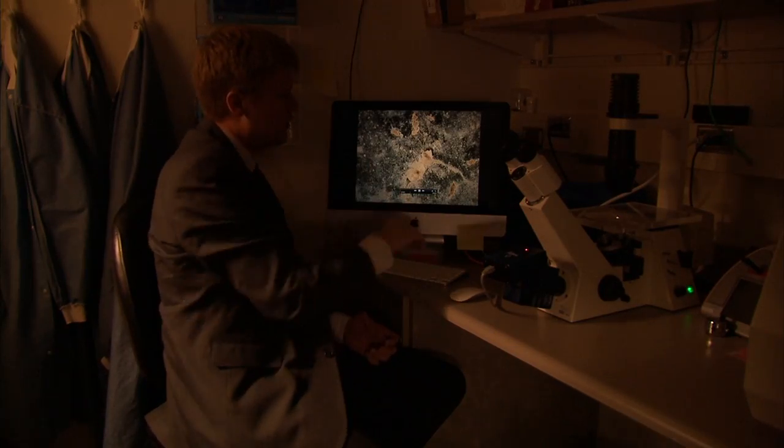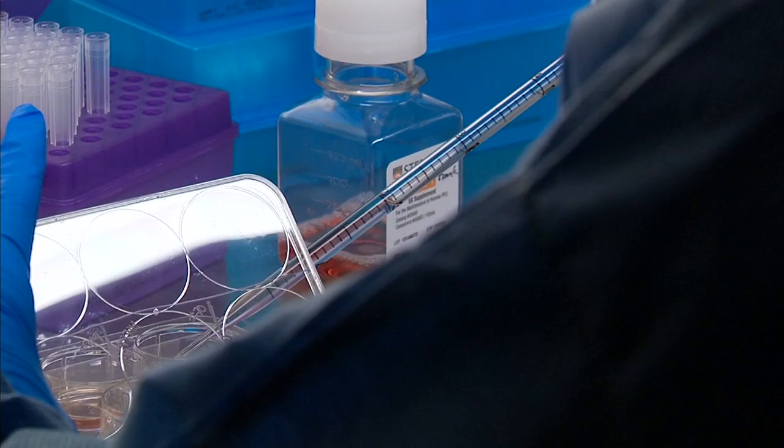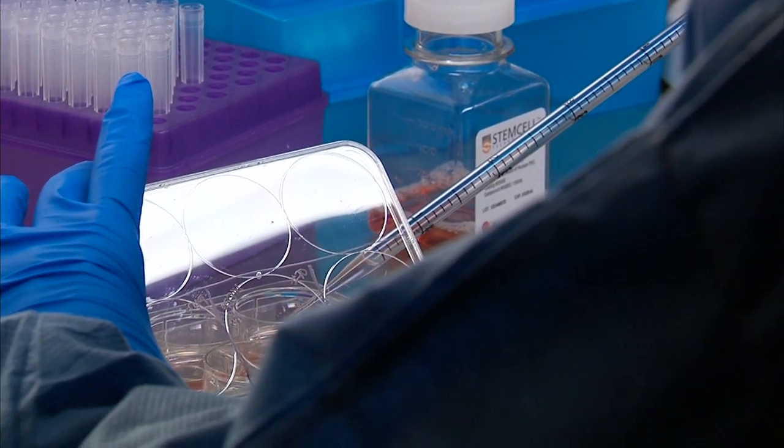You're looking at a few hundred cells here that are working together. The heart muscle cells that Dr. Tim Nelson views highlight recent advances into regenerative medicine. The simplest way to explain that is it's the opposite of degeneration. Tissues in your heart, joints, and other areas can degenerate or break down with time or disease.